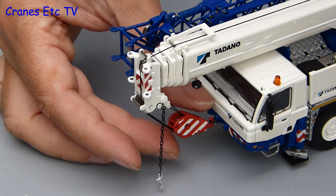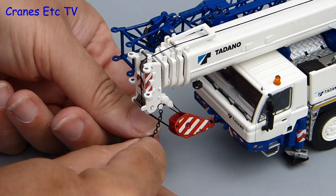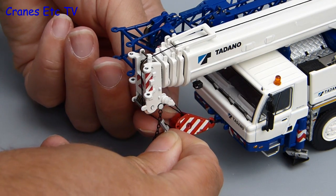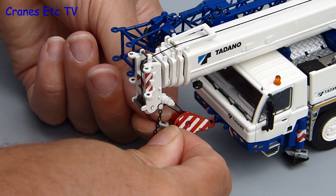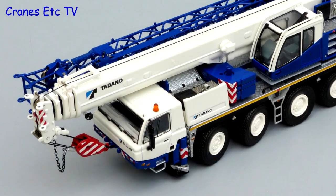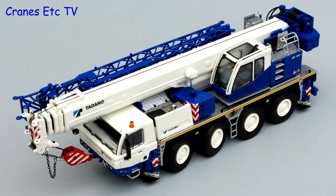The last thing to do before the crane can hit the road is to fit the safety cutout chain. This is there to prevent the hook being wound up too far and just to annoy everybody on putting it on upside down. But with the magic that is Cranes Etc, it suddenly appears the right way round. And with that done, the crane is ready for the road.